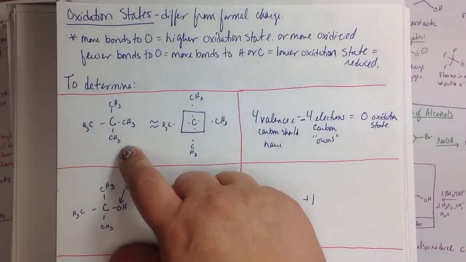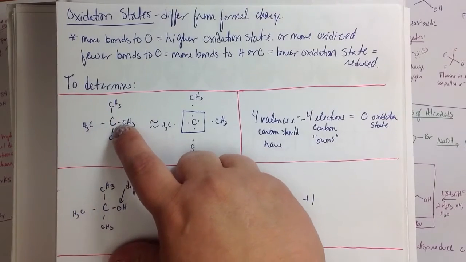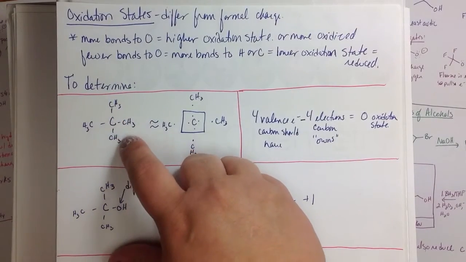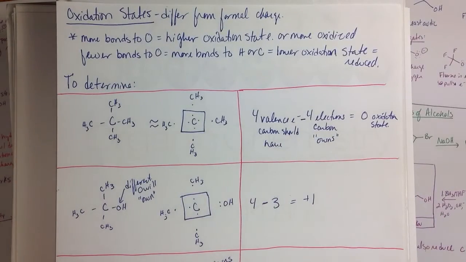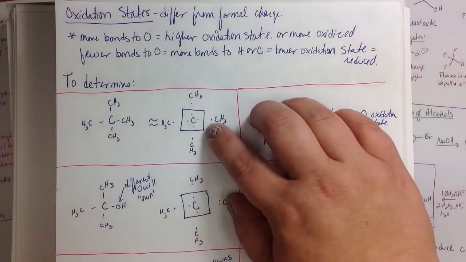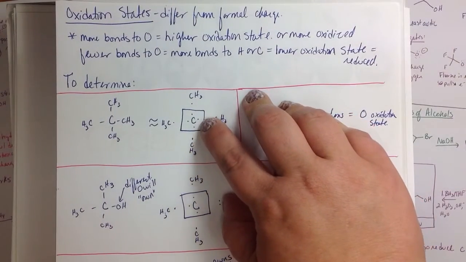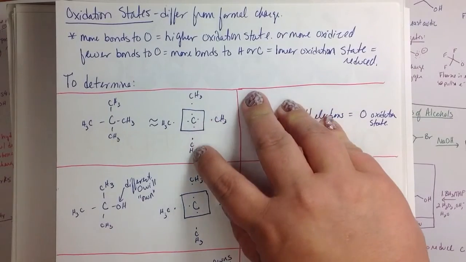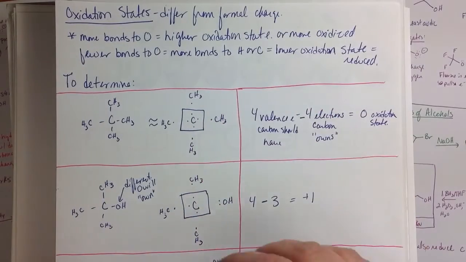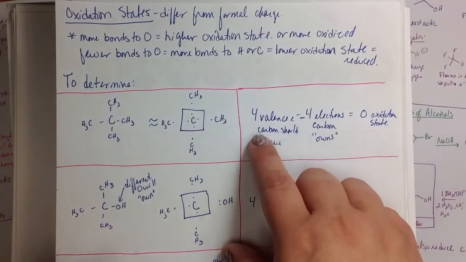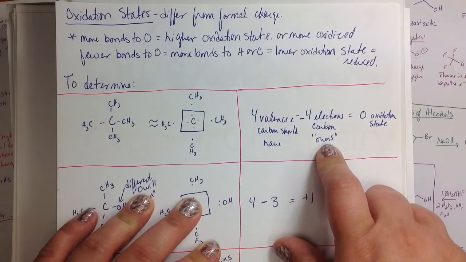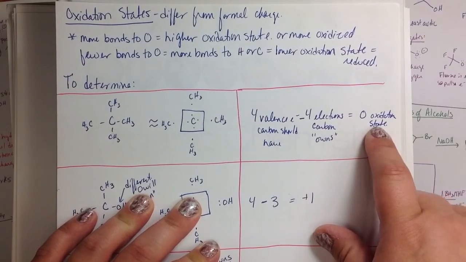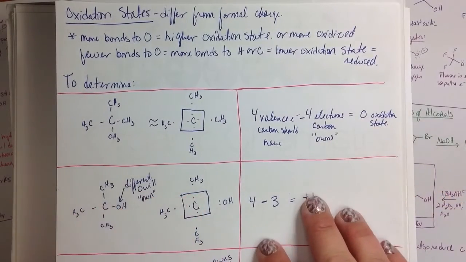So in this case, all these electrons around that carbon are sort of equally shared because they're all to other carbons, right? And so if we were to split the charge, or who owns whatever electrons are there in a bond, they're sort of split evenly. So one goes to this carbon, one goes to this carbon. So if we look at this oxidation state, here's how we figure it out. There are 4 valence electrons on carbon, and right now it has 4 electrons, and so it would just be a net 0 oxidation state.